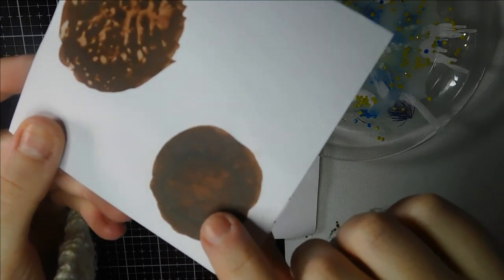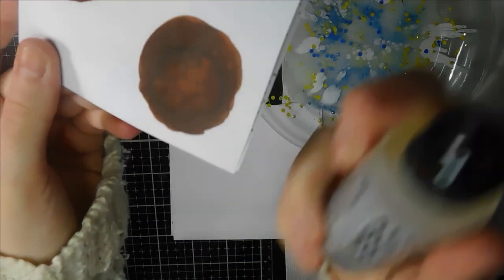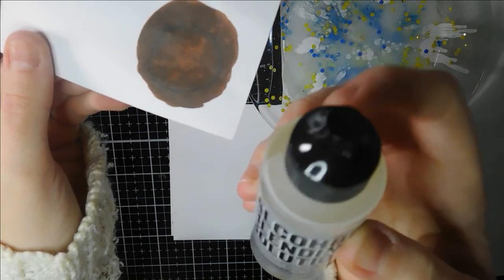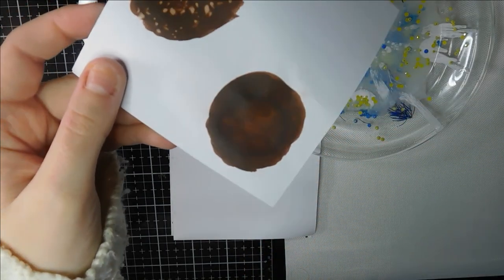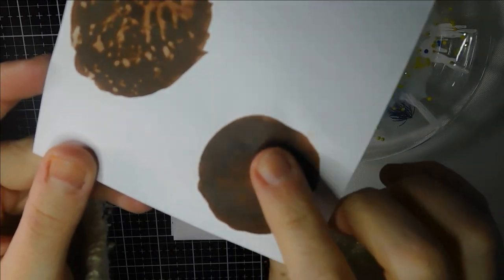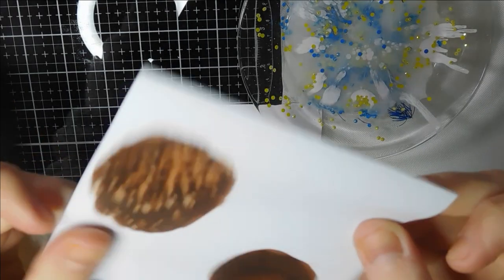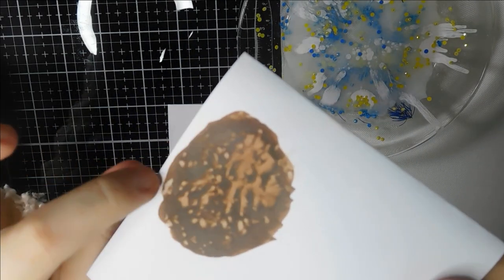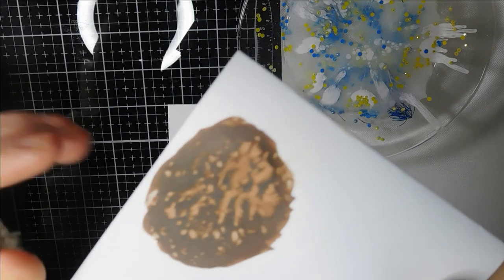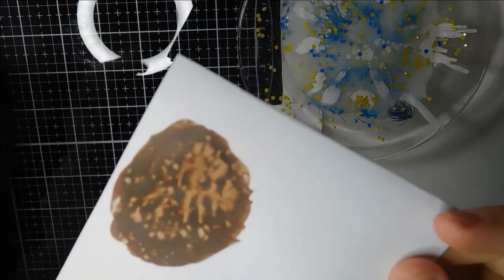But this one is with the alcohol blender, and that is quite pricey for this little bottle. I think it was nearly £10. And as you can see, it doesn't give an amazing effect to the paper. And this is just cheap notepad paper. But this one here that I'm going to show you today, I'll show you both of them, but this is the one that is my favourite, is with just hand sanitizer.